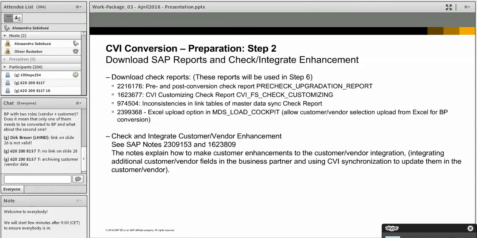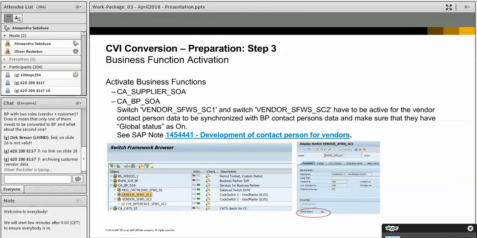The enhancements are another really important part of a conversion, because obviously when we talk about customer vendor integration and the possibility of doing the synchronization, potentially those customer and vendor objects can be already changed or customized compared to the standard that we offer from SAP, because that specific customer wanted to manage additional fields, for example, or additional functionalities. So in this case, you will have to check and integrate all these enhancements also in the business partner world. So in this case, we will provide you the documentation and the how-to guides in these two notes. I will explain that in more details in a second.